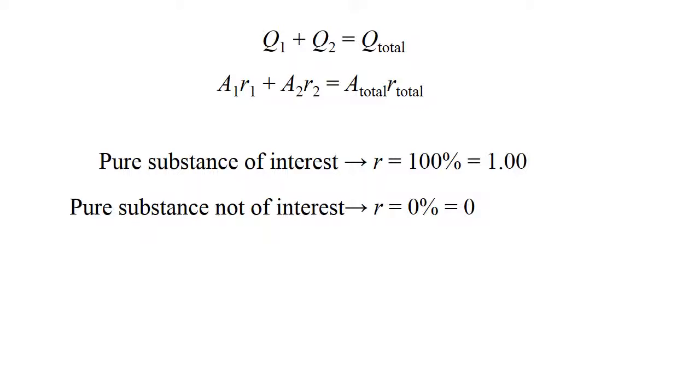So that's how that's going to work. You have to be careful when you're dealing with a pure substance. Is it what the other interests are related to, or is it not? And if it is, it's 100%. If it's not, it's 0%. And we'll look at a couple examples to see what we're talking about there. But let's look at a more standard type example.